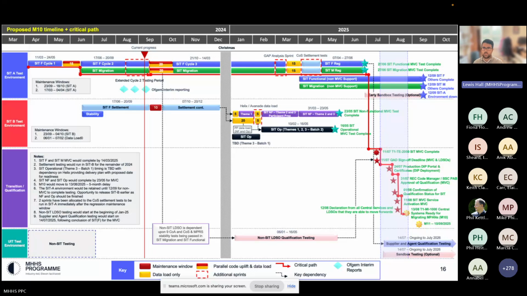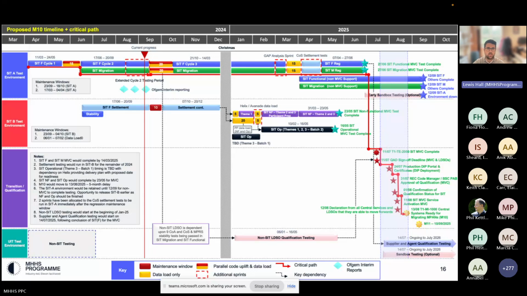Now we recognise obviously the M10 date is in August. That is peak holiday season, but our view is that we are a year away, and the level of risk associated with M10 is, we think, manageable to go live in that time, and fundamentally there will never be a good time to go live. So we feel that in terms of any risk associated with people being on holiday and things like that, there is sufficient time to make those arrangements now, and it's something that we're comfortable with as a leadership team in this proposal.